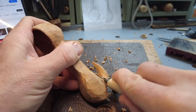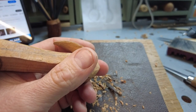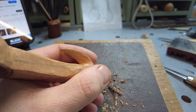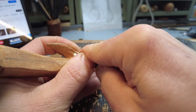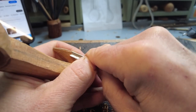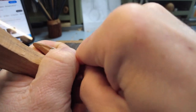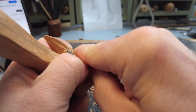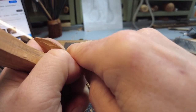There it is. So you can see what I mean there. You can get a nice, what appears to be quite a sharp edge on there. And then you've still got quite a bit of meat there. So I'm using a little gouge now to go underneath that little channel I put in. And then that gives you the appearance of being really quite thin.